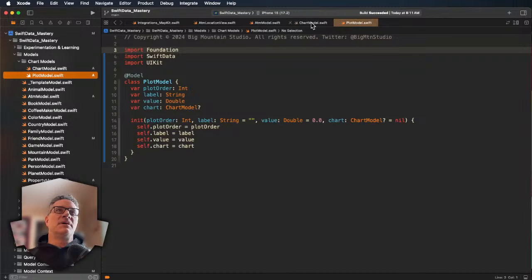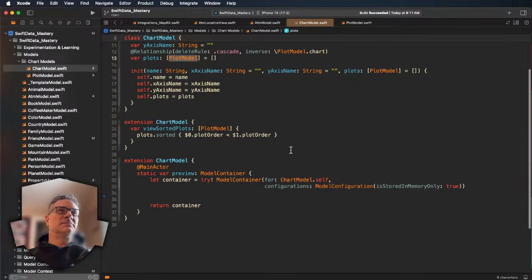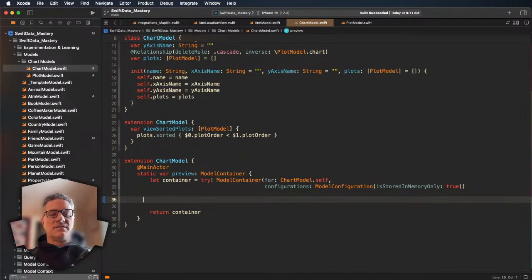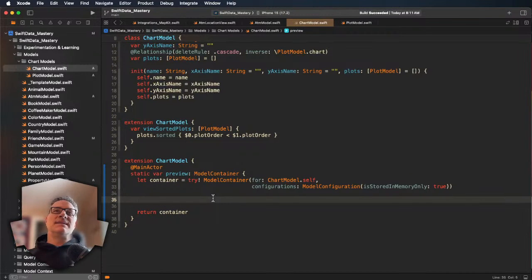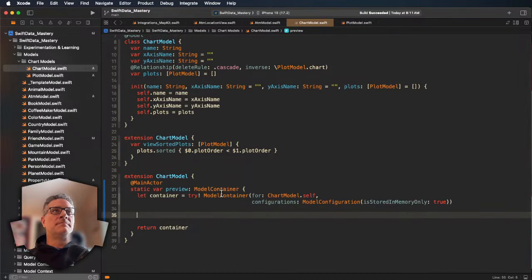All right, so that's the models. Where I left off last time was I need to create mock data for it first. So the idea is I want to set up the mock data, so when I start working on the UI, it shows data automatically. And then it's easier to format and build your UI when you have mock data available. So that's what I'm going to do. And it's just going to be one chart with maybe about 7 or 8 plots.